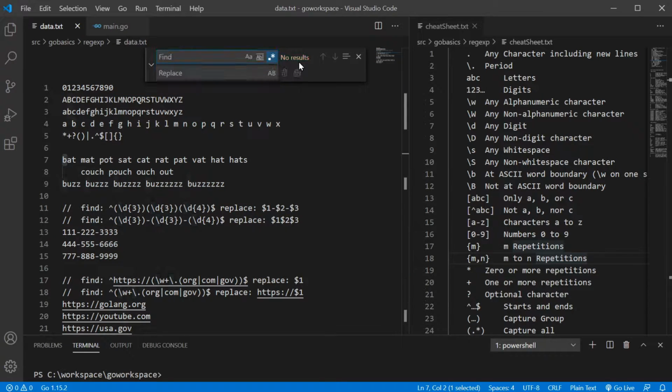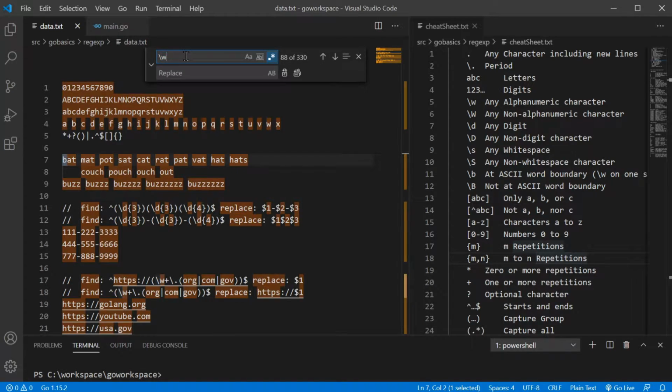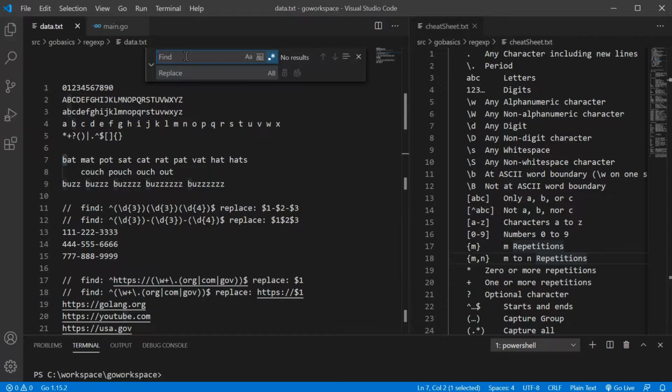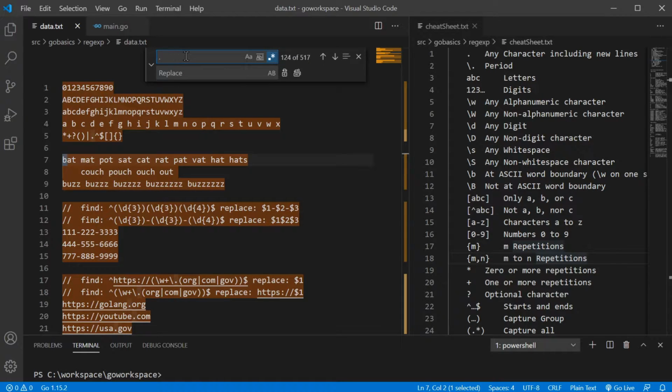And one thing to be aware of is this is not clicked at the start. So if I was going to put in the same thing before, it's just a literal search. So this is looking for a /WAT. So you have to click this use regular expression button right here. And this will change it to looking for those regular expression patterns as opposed to just looking for a literal string of characters.